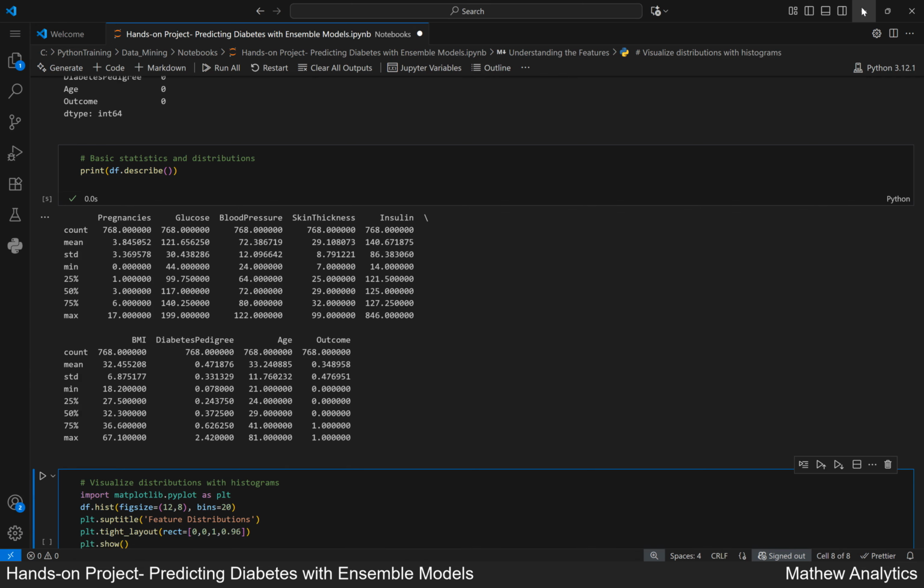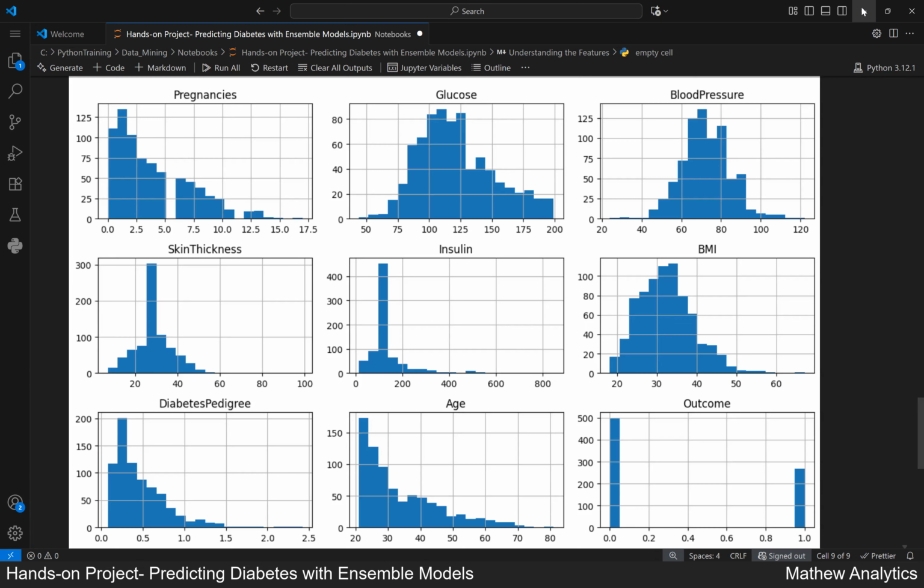Running the cell now. The histograms show the distribution of each feature in our dataset, such as pregnancies, glucose, and blood pressure. Notice the varying shapes. Some features are skewed while others are more normally distributed, which helps us understand the data's range and common values before modeling. This visualization confirms key characteristics of each feature, guiding decisions on pre-processing and feature engineering. Choose a feature. How is its distribution shaped? Is it skewed or more centered?